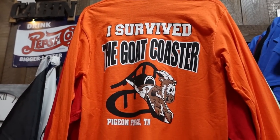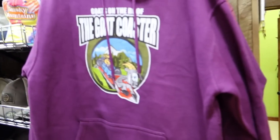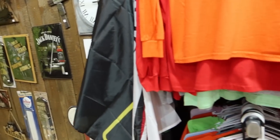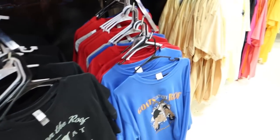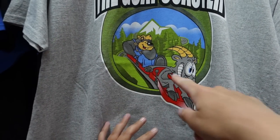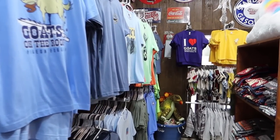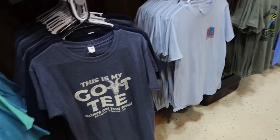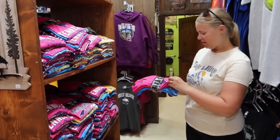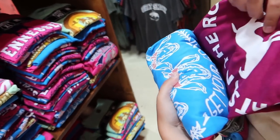Here's a look at the awesome array of t-shirts they've got down here. 'I survived the goat coaster' — loads of different ones. Goats on the Roof — that's quite nice. Got a big selection of caps as well, all sorts of signs. Goat Coaster — and is that bear just behind him there as well? I love goats. Look at this multi-pack of goat t-shirts. This is probably the record for a vlog with the most amount of times you've said the word goat.